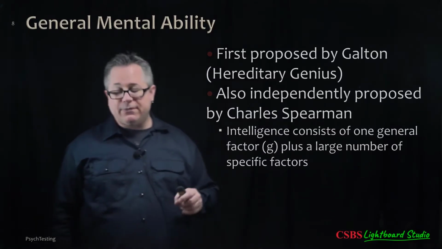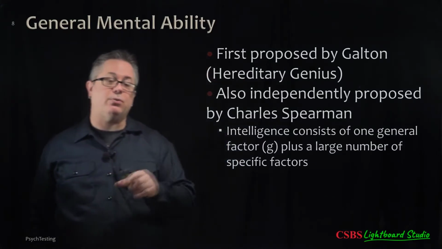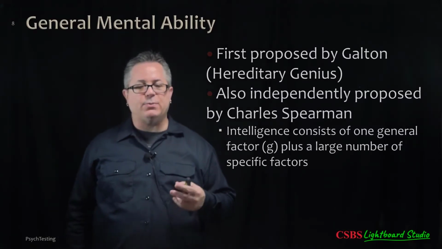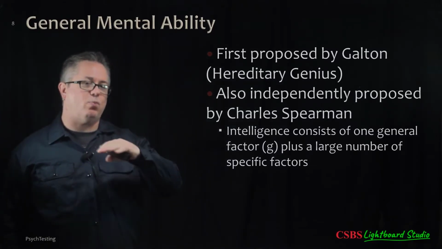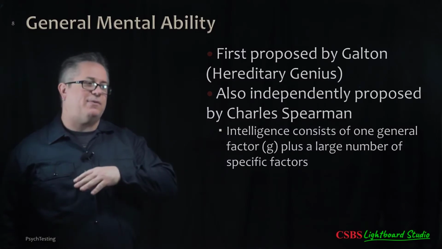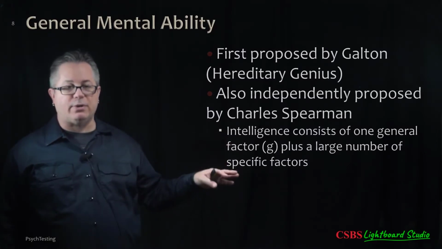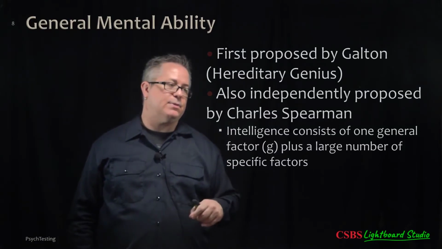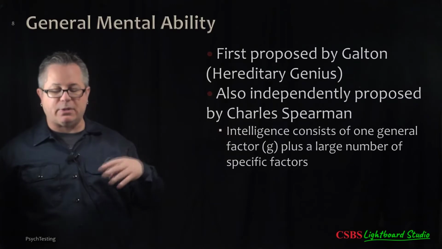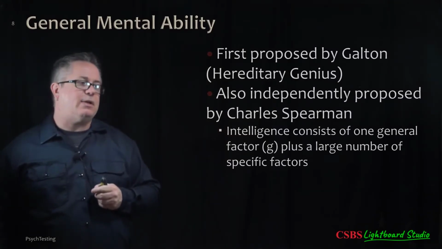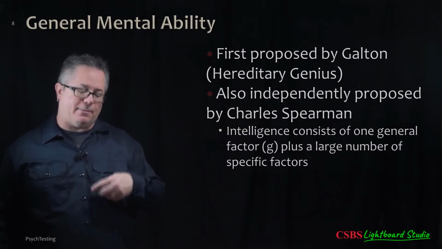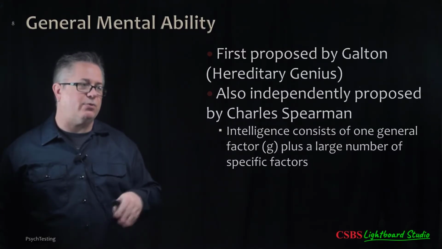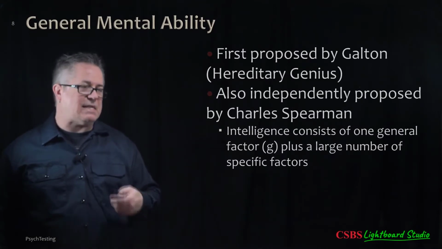But there are also a large number of specific factors you can get into, like math ability, visual-spatial ability, and other things. Still, there was this idea of a general intelligence, because if someone is talented or has high abilities in one area, they typically, not always, will have higher abilities across other areas as well. Maybe not all of them, but there tends to be some correlation between the specific factors, which is why Charles Spearman and lots of other people believed intelligence was monolithic, a unidimensional idea, even if it had some sub-factors within it. It was still a single entity.